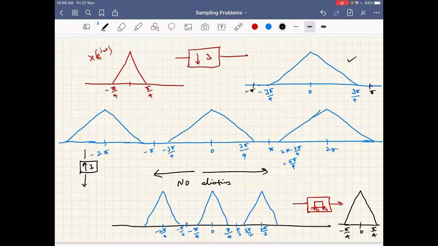So is this the original signal? X of e power j omega, right? So you can see that this is X of e power j omega, and hence X r of e power j omega is equal to X of e power j omega. This is X r of n, and hence X of n. So what we are sending is X of n, and what we got output X r of n, that implies X r of n is equal to X of n. Okay, is this clear now?